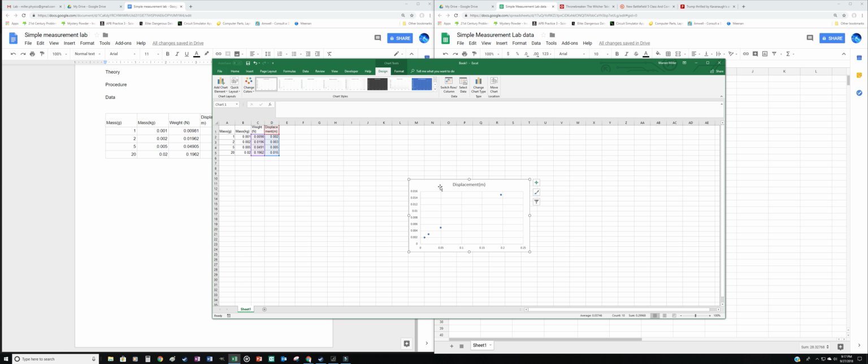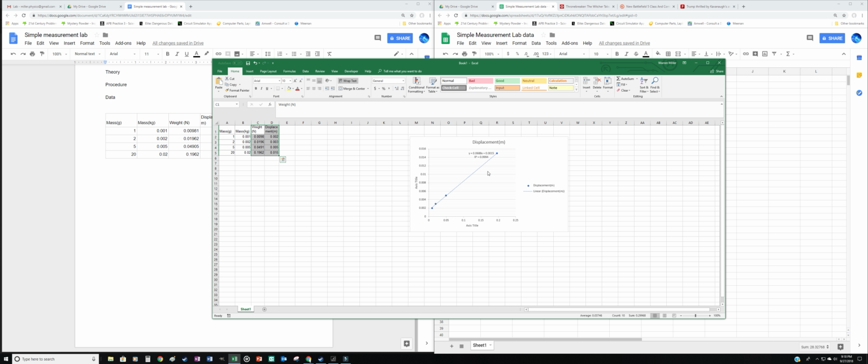That's the graph. There's quick layouts that make your life pretty easy. You want to have some kind of, yeah, that's probably the best one for this one. The one's got the trend line, right? And then that's pretty much it. You would just have to kind of mess with your headings a little bit.